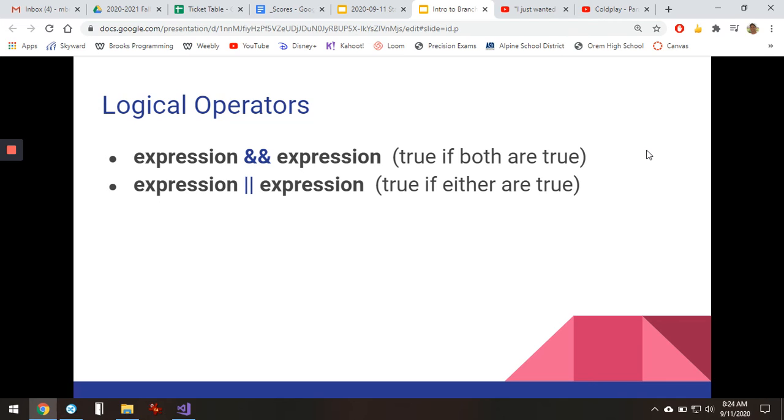This one is two characters. It's typically on your keyboard right above the Enter key, the shift of that backslash. This is typically referred to as OR. Is this true or is this true? Or is true if either of them are true. So if this is true and this is true, it'll say, yep, the resulting expression is true. If this is true and this is false, or if this is false and this is true, it'll say true, because if either side or both sides are true, it will say true. The only time that the OR operator says false is if both sides are false.